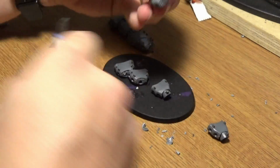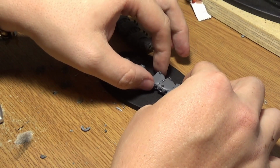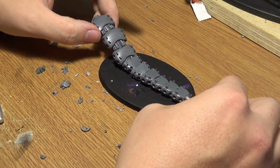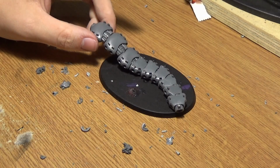Yeah, I'm just going to cut all these off to save time. Make sure you leave one piece left, alright? Don't cut them all off. The one on the back seat actually looks like it's part of the rear end of the Forge World model. So if you want to save time, cut them all off in one go, just leave one. There we go, nice straight line. This is much easier to finish off if you leave it like this.